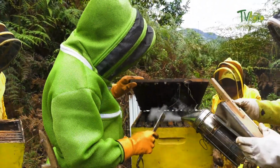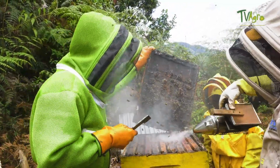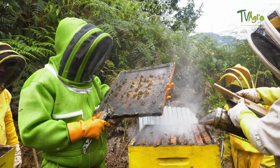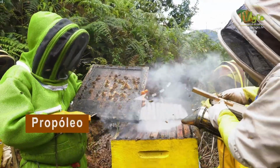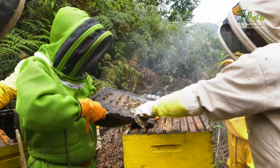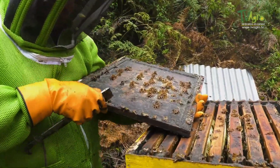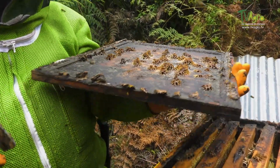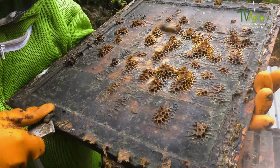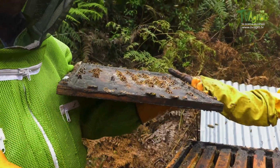They have proposed that I put the whole box there to cover the tiers. There are also grids for propolis. All this the hive has here, all this is propolis. We have just started there. There are the grids to start collecting propolis. The day I came I honestly didn't bring gloves or anything and they hit me really hard.